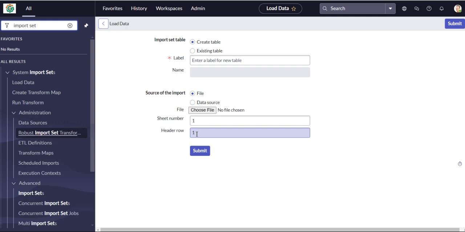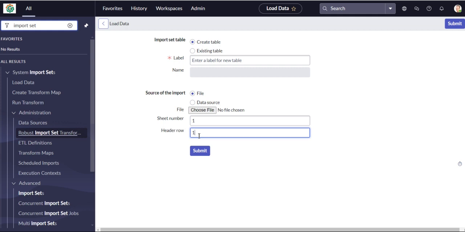That means in our Excel file there are multiple sheets, so which sheet do you want to import into our ServiceNow? That is important: the sheet number may be 1 or 5 or 6, so you should give the exact sheet number. Header row means the column details, the first row details.